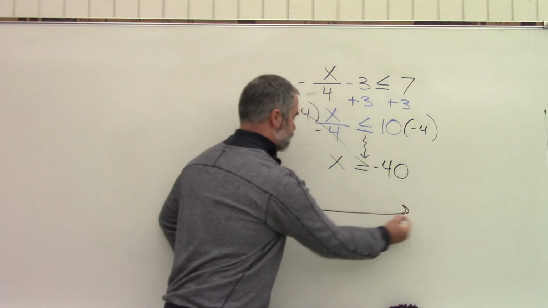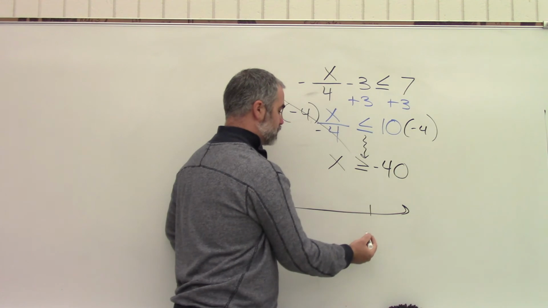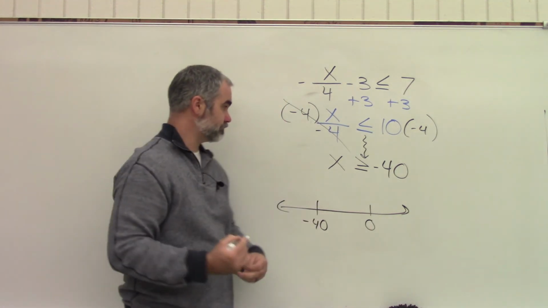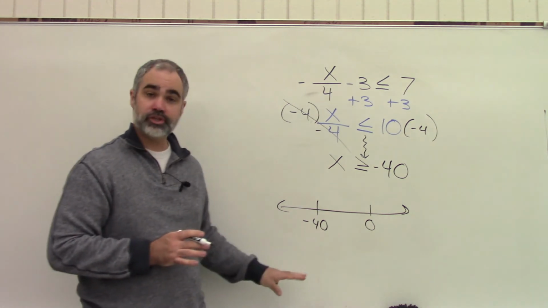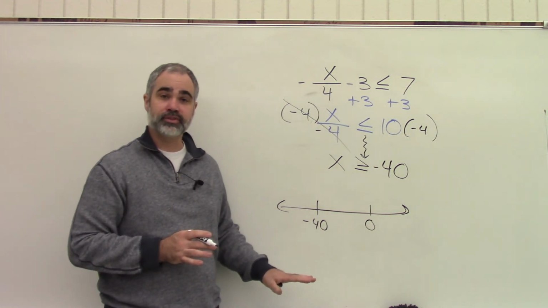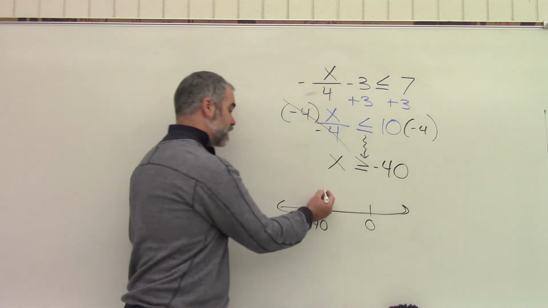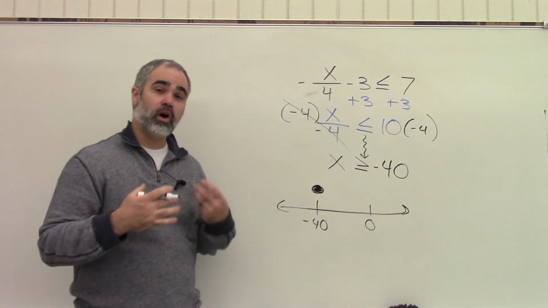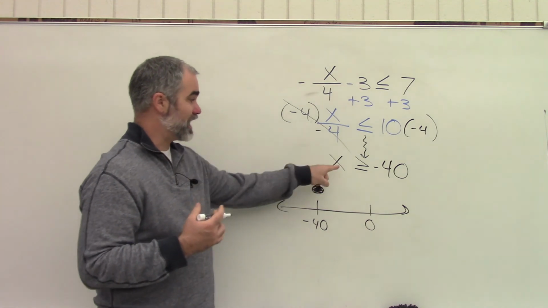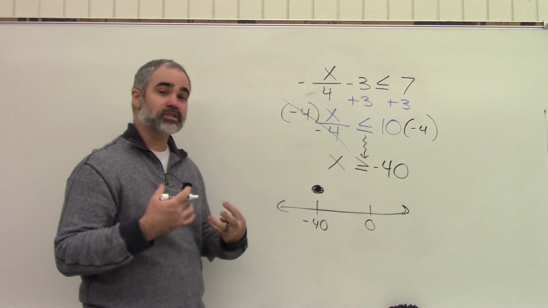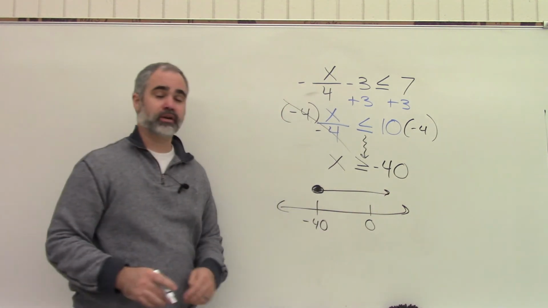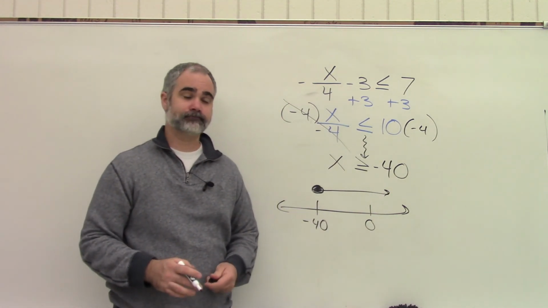Let's go ahead and do my number line. Again, I'm going to put 0 in the number line here, just so it's important that you know which side of the 0 that your number is on. I'm going to put the dot over the -40. And I want to know all the numbers for x that are bigger, because remember, my alligator is eating the x, which has got to be larger than this. All the numbers that are bigger than -40 are to the right.